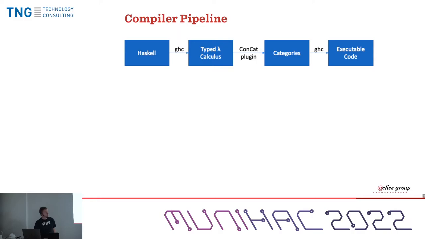So that's the basic idea behind this compiler pipeline. The idea is to use regular Haskell code that is written using lambdas. You have GHC compile it into Core, the typed lambda calculus. Then there is a plugin that Conal wrote, the ConCat plugin, that compiles it into this categorical form, which is still Haskell expressions, just Haskell expressions without lambdas. Then ideally we can generalize, we'll talk about that later, and convert that into executable code, and things will just run any way that you'd like them to run. So far, so good? Okay.